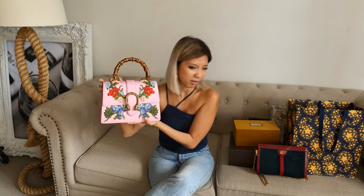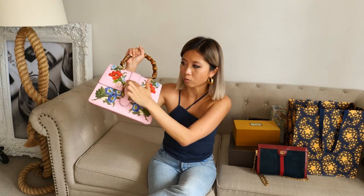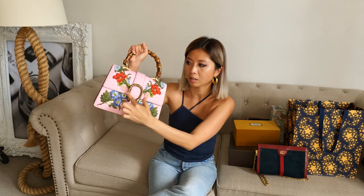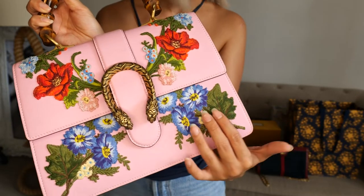Honestly, this is my favorite. Would I say this is my favorite? Actually, I love all of them. There's a few collections of Gucci that have a lot of oriental inspiration, and I love it a lot. I wish I could collect a lot more of them before they were gone. But this is the piece that I managed to get hold of in 2017. The embroidery and the oriental embellishment over here is just so beautiful. I can so relate to it. And I'm not sure you can see, look at the embroidery right here.